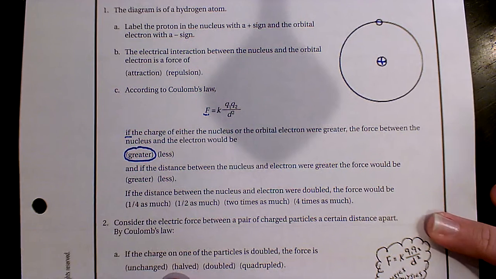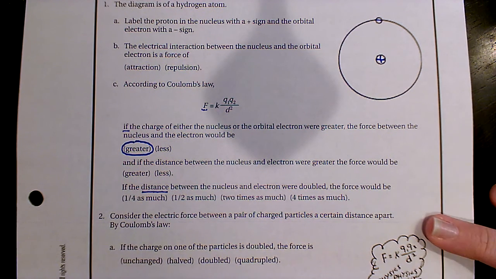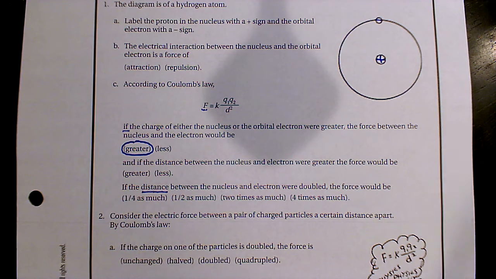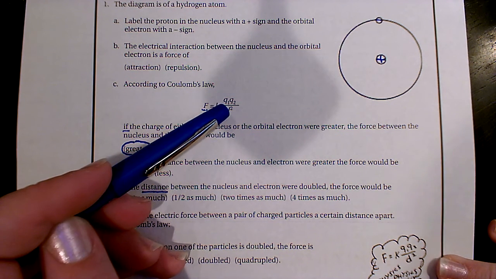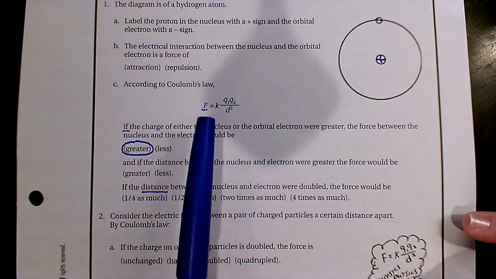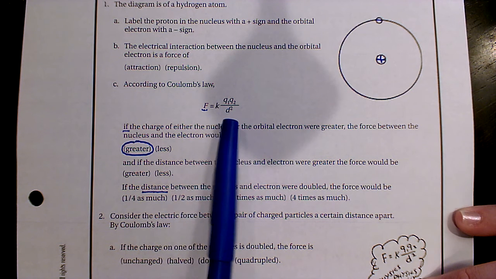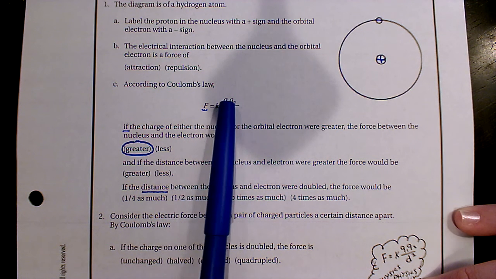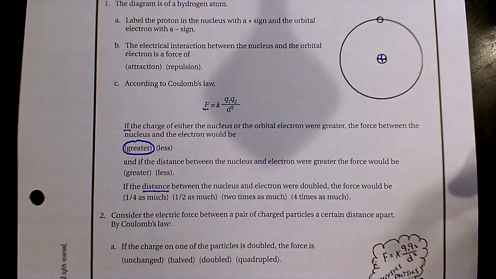Okay. If the distance between the nucleus and the electron were doubled. A lot of these questions, instead of plugging in real numbers, like telling us the actual charge and the actual distance, are going to say this is doubled, this is half, this is quartered. So I think the easiest way to do it is to pretend we're starting with every single number as a 1. So I'd have 1 equals 1 times 1 times 1 divided by 1 squared. And then just do what the question says.